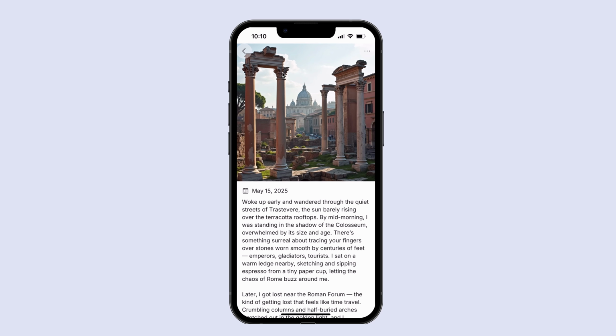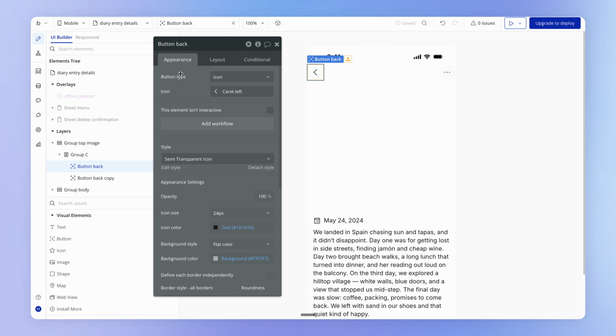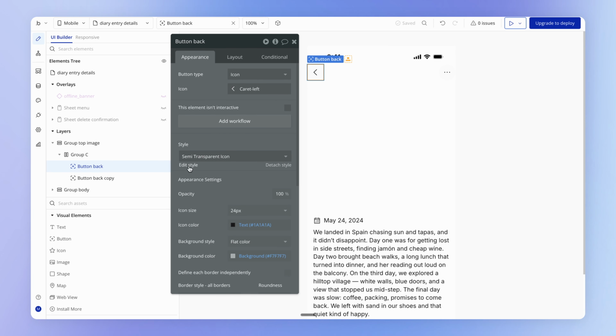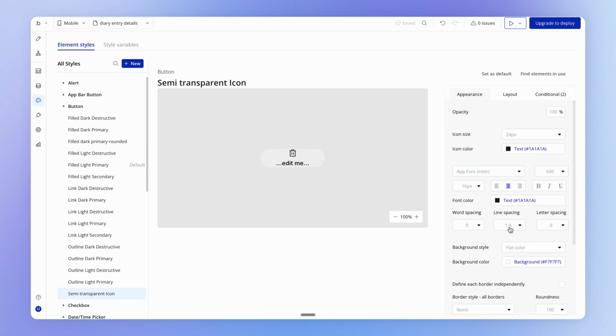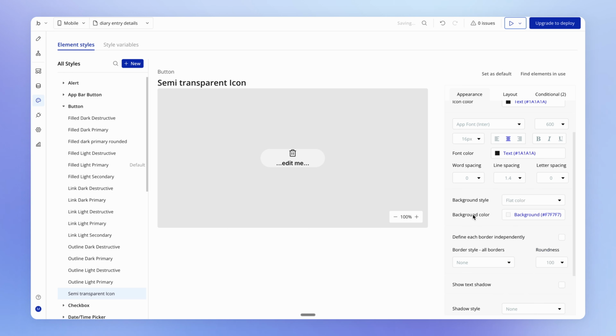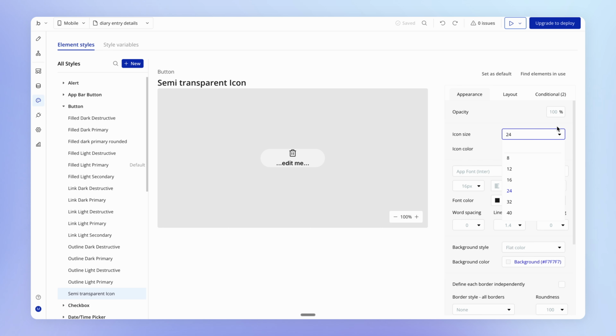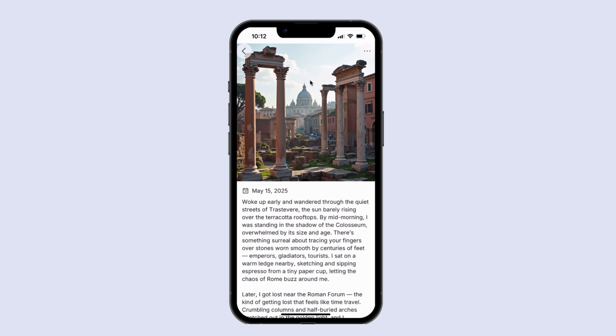And so, okay, we're sort of getting there. A couple of small tweaks. I think that perhaps our buttons are a little bit too transparent here. And that is easily fixed because these icons are attached to a style. So I can always just go in and edit the style and just change the opacity of this background. Let's maybe change it to 75% instead. And okay, that's looking a little better. I might also just bump up the icon size slightly. I'm just going to go up here by 4 pixels just to make those icons a little bit more visible.